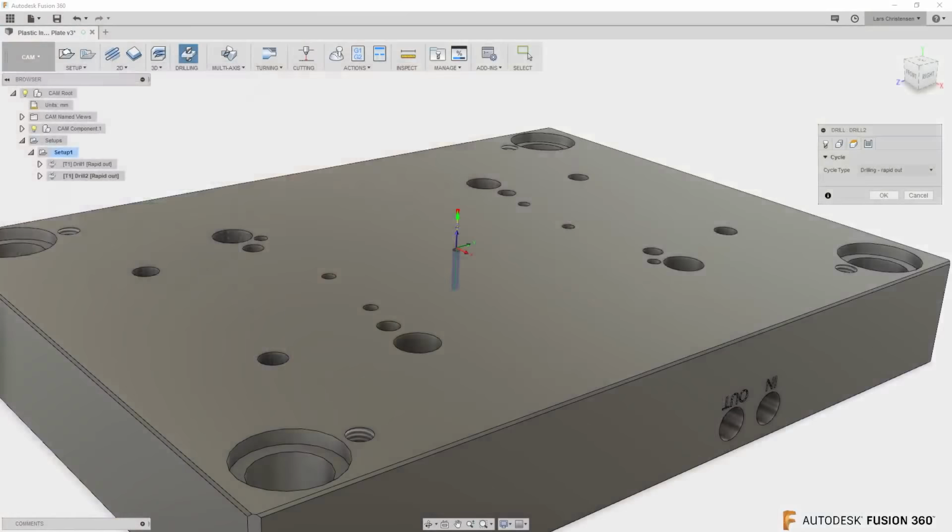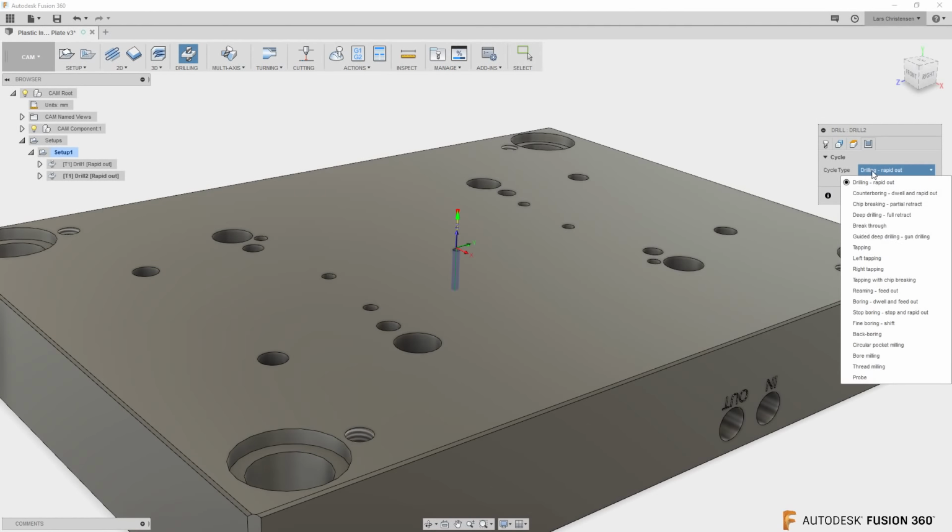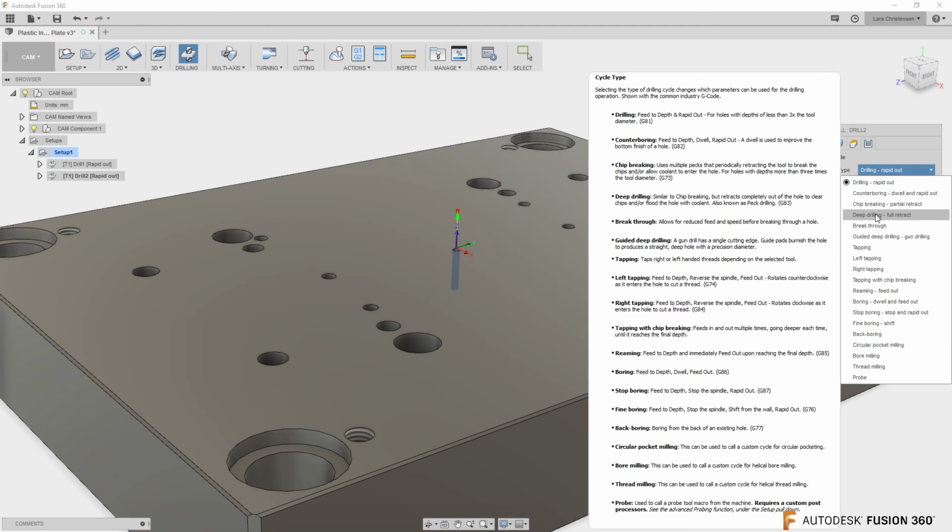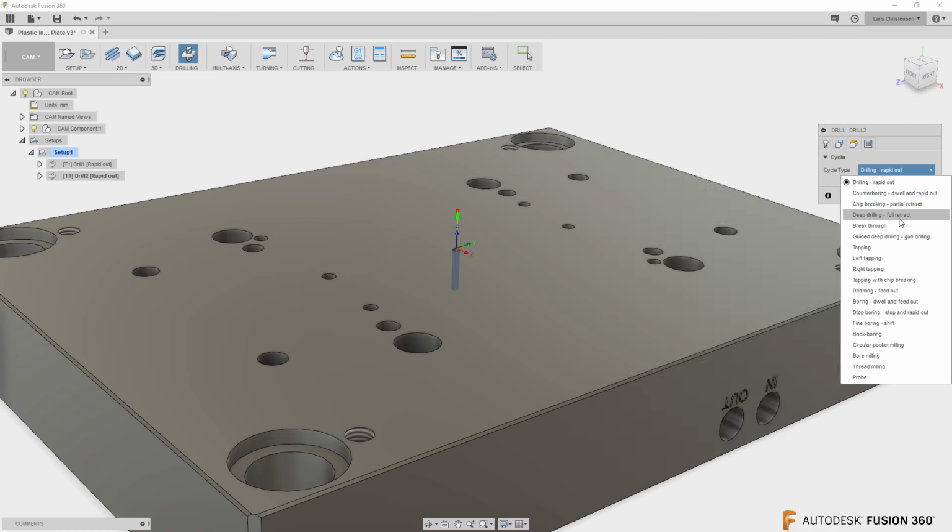Depending on how small your tool is, and this is where we kind of get into what is your experience. This hole here is 3.5 millimeters, but it's a very small hole. I would probably take the time to do a G83 where it's going to come all the way out of the hole every time. Actually, I'm going to show you a neat trick with that one. So if we go in here and we do select the one, it's called deep drilling. I think that's what I call normally Peck drilling back in the day.